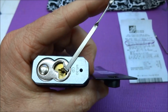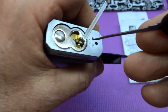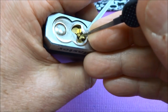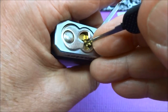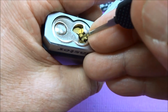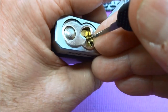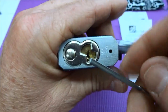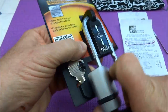Let's give it a shot. I'm going to try with the Peterson hook. Alright. A little bit of tension. Look for a binder. Pin one. Pin 2, 3, I don't know if this is a 4 or 5, it's probably a 4 pinner. And there we go. So Master Lock went back to the drawing board, but they didn't change the guts.